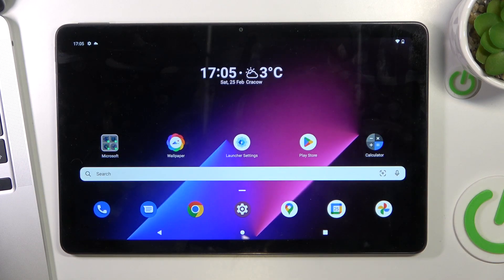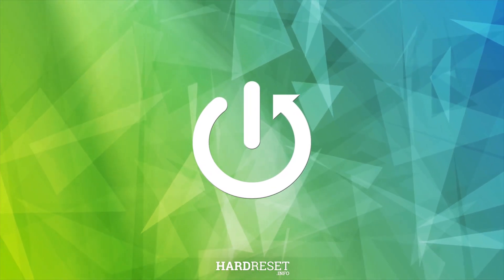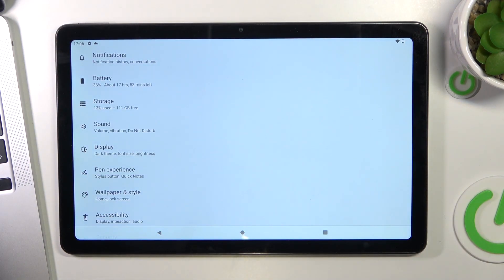Hi, welcome to Hard Wizarding 4 Channel J54. In front of me is a Nokia T21, and now I'm going to show you how to make this device faster. There are three aspects that can slow down your device: the first aspect is storage, the second aspect is memory, and the third aspect is harmful files and junk files.